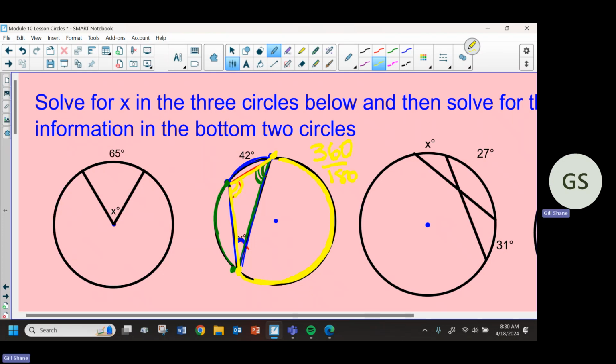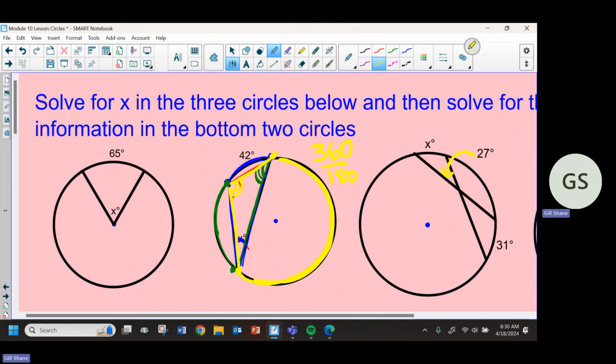And again, you may not use it because you may be figuring something else out. But if I need to know, oh shoot, I apparently erased those lines. I think it's on your sheet. So that's 27. You would need to know that 27 has to be shown. So if I know that angle is 27, what else do I know? Yes, the vertical angle across from that is 27.